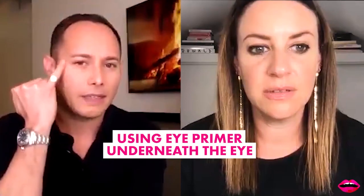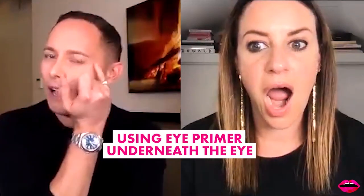Okay, so my Glam Bam tip is using an eye primer, but not in the way that most people use it: using an eye primer underneath the eye area. I know a lot of people find it problematic when product sits in those fine lines. So you put down your moisturizer and all that stuff, then an eye primer, the kind most people would use on the lid before shadow. I use it underneath the eye before I do the concealer or complexion perfection products.